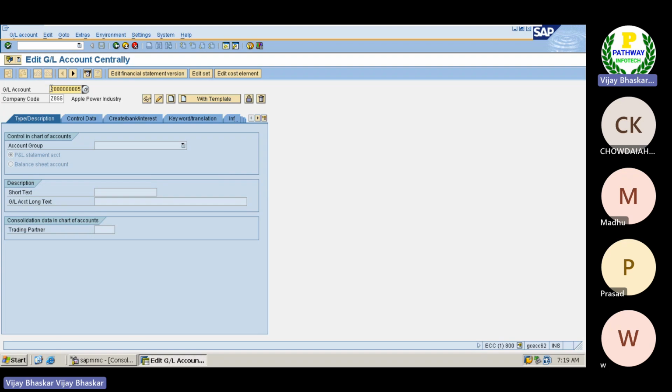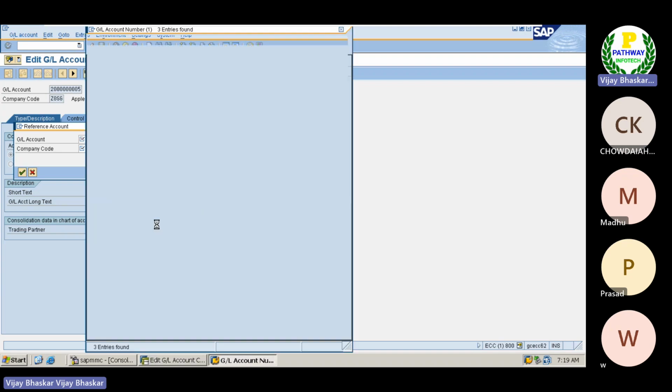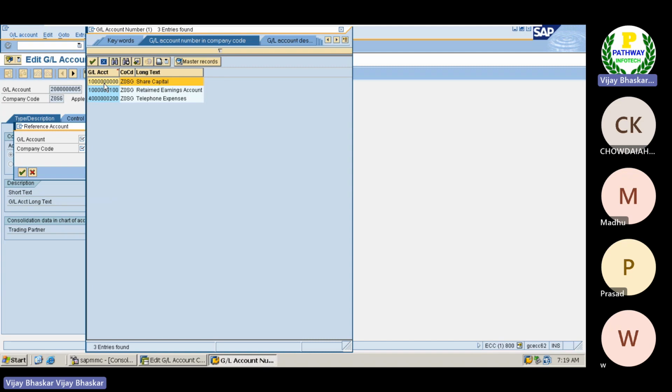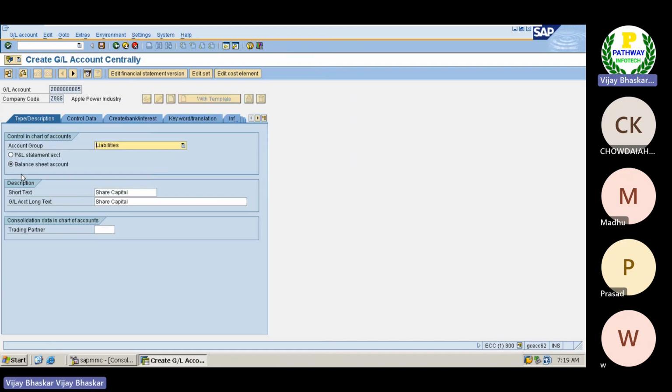If I want to create another GL account without keying all the parameters, what do I need to do? Click on the with template option. Select the existing GL account that you have created. Let me select this option, then enter the company code here.